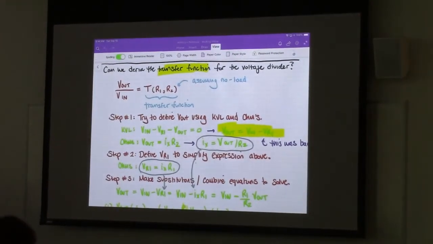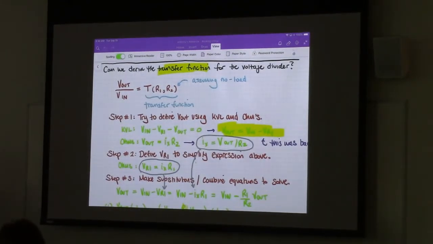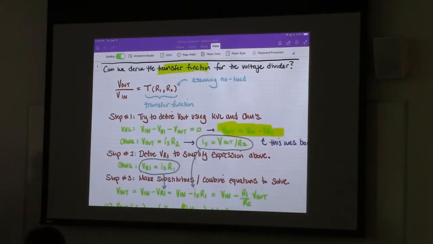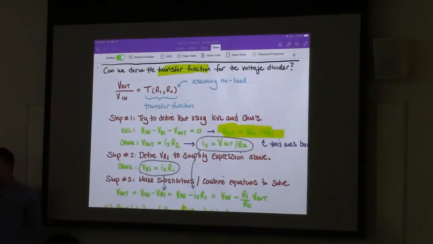Yes? Is the voltage divider strictly limited to only splitting it into two parts, or can it be multiple? Well, you can build something that's like a voltage divider that can split into multiple parts. The thing about that is that only one of the values will be referenced to ground. So some of the other values will be differential voltages, right? Because only the final, whatever the last resistor is before ground, will be referenced to ground. So the voltage divider itself can be two. Generally, the definition we're going to use is going to be 2. If it were more, I don't know if I would use the term voltage divider. At least the textbook wouldn't use it that way.